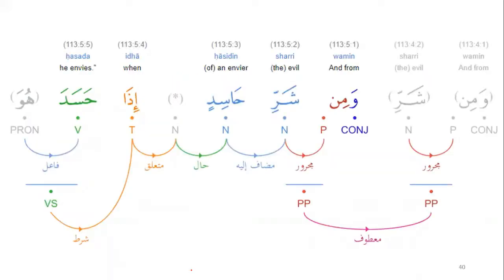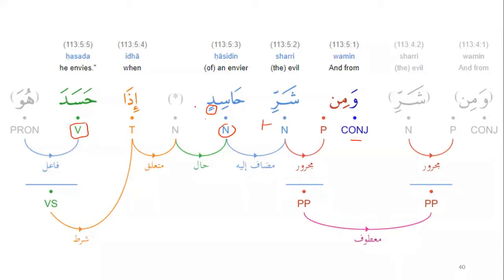And finally, the last ayah of the surah, وَمِن شَرِّ حَاسِدٍ إِذَا حَسَدَ. وَمِن شَرِّ, this is all what we've already seen. Hasidin is a noun. As you can see, it has a tanween, a kasra tanween, and that implies that it is a noun. Iza hasad, and hasada is a verb. As you can see, it's clearly not a noun. It doesn't have any signs of the noun.